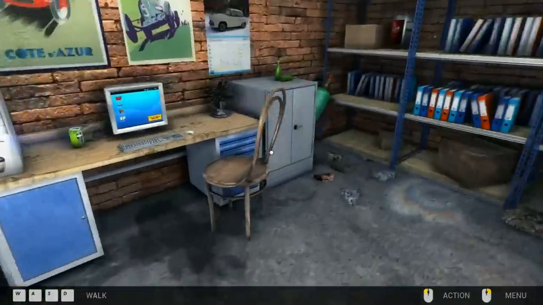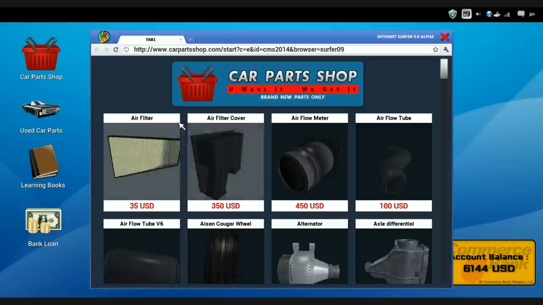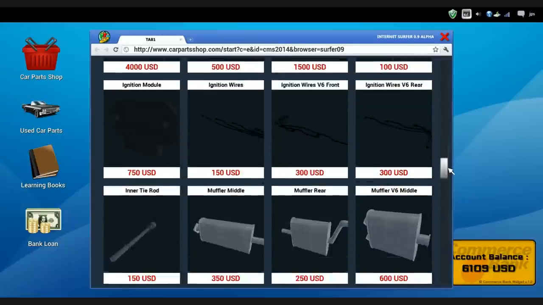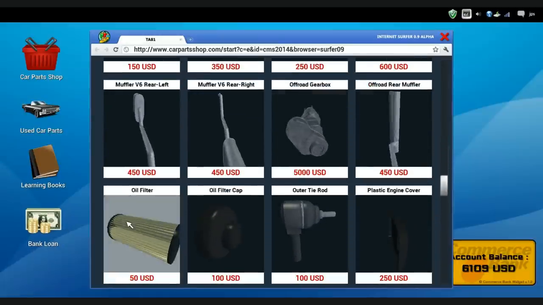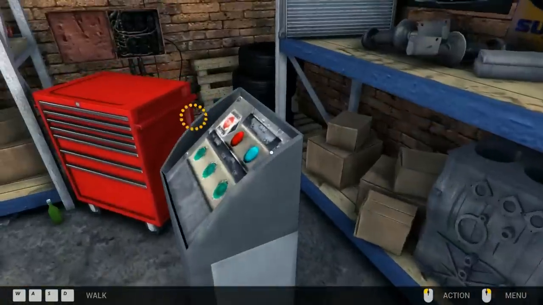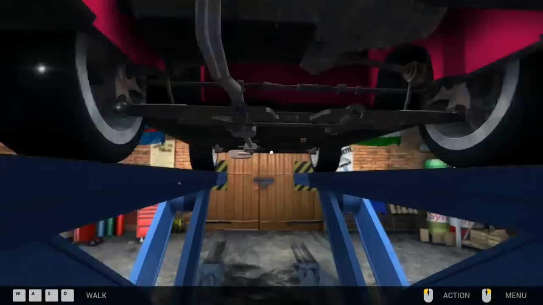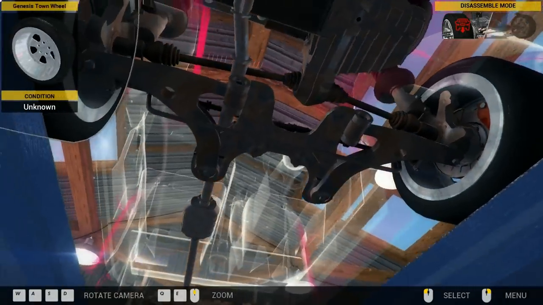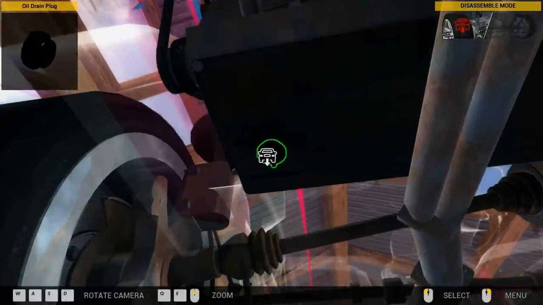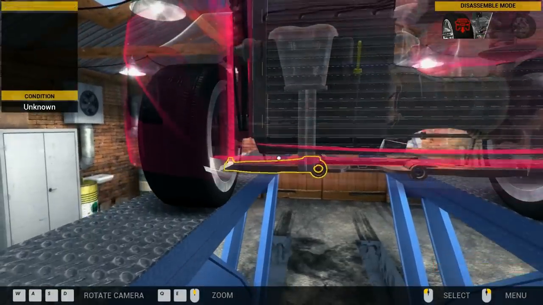Well, let's just go buy this first bit of stuff before we get too far ahead. Do the filters first, air filter, oil filter. Should buy like 10 of those, maybe. Let's put her up and dump the oil out. Lovely pink car. Dump her out all over the ground. Oh, did that actually get all out? Crap, I don't think it did.